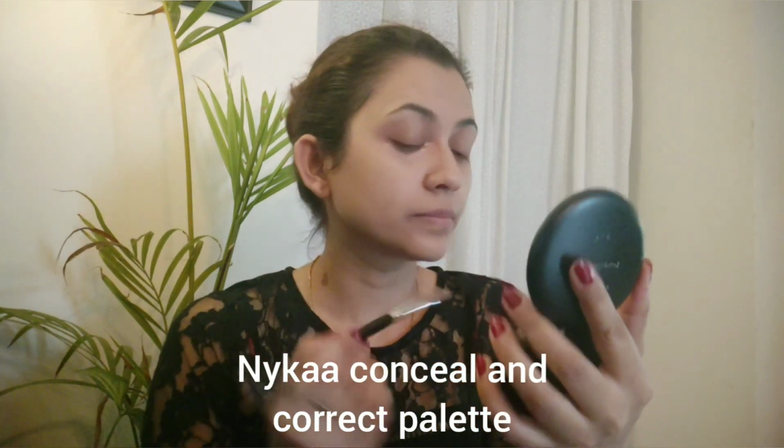With Nykaa Conceal and Correct palette, I'm using the shade to conceal my under eye dark circles and also to do some spot correction. And now with the tiny beauty blender, I'm blending the concealer into my skin so as to get that flawless finish. I use the small beauty blenders in areas such as under the eyes and corners of the eyes because it's more convenient and easier to use compared to the bigger ones.